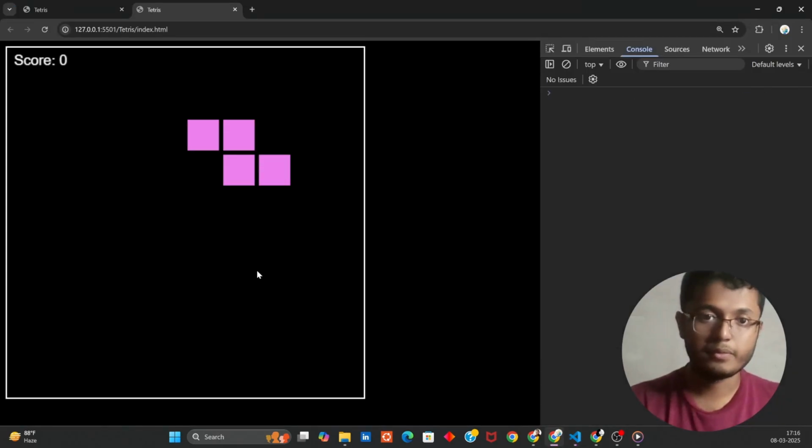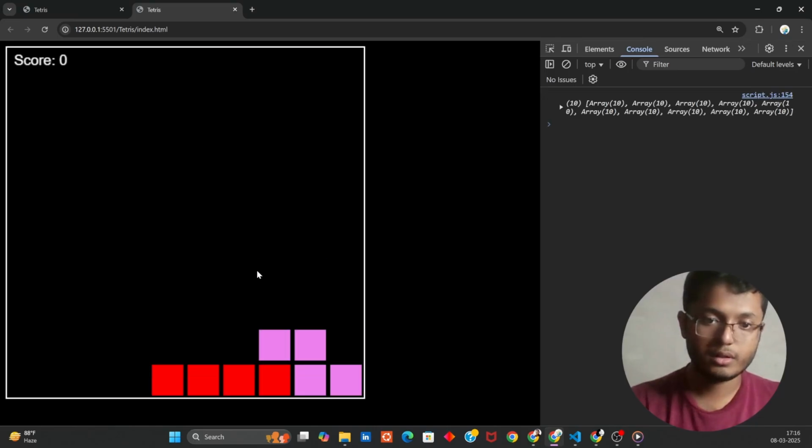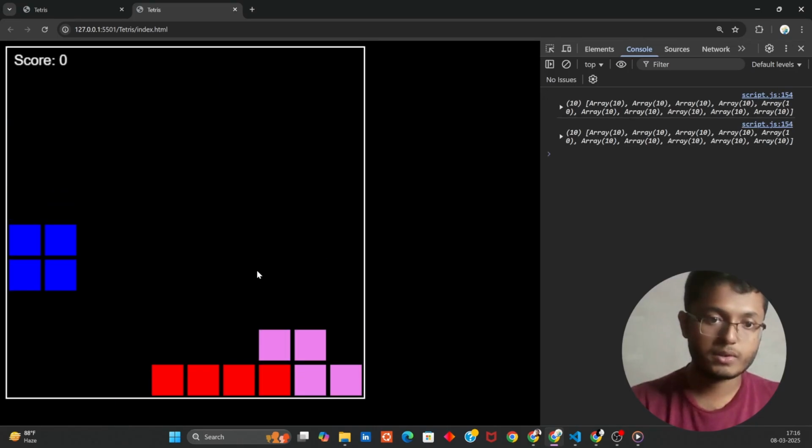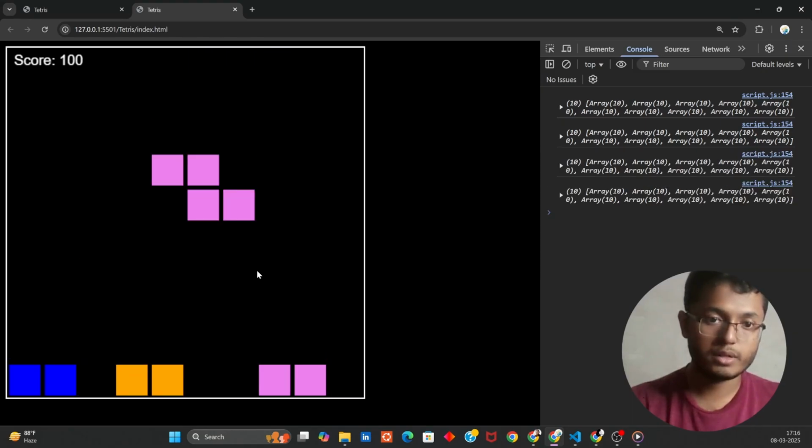Now let's see. So we have a Z shape coming, then a red, then a box, then S, score of 100.